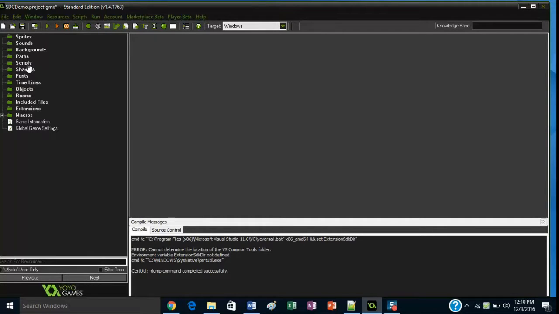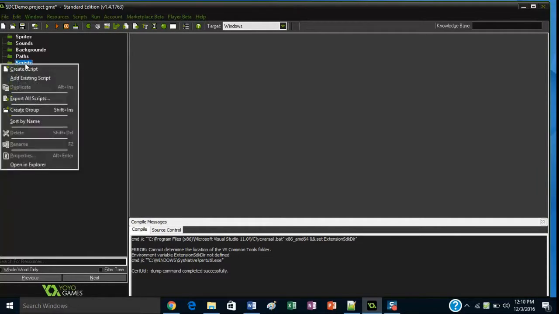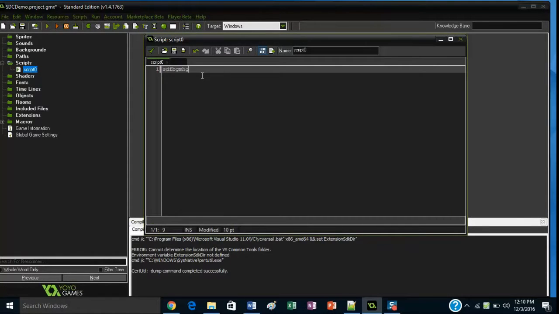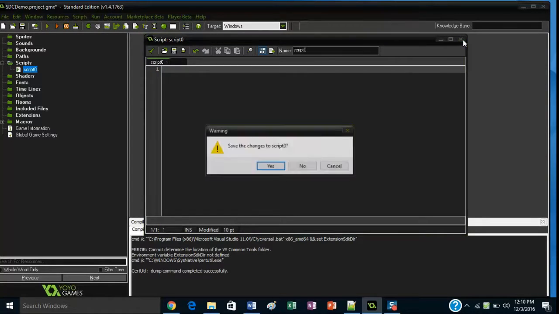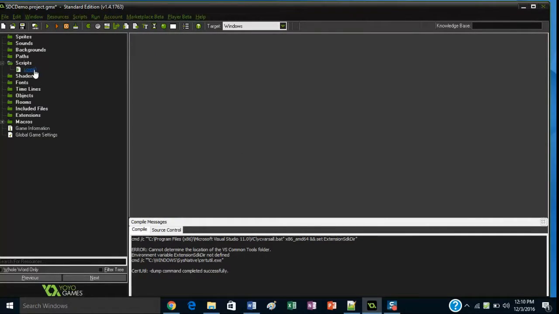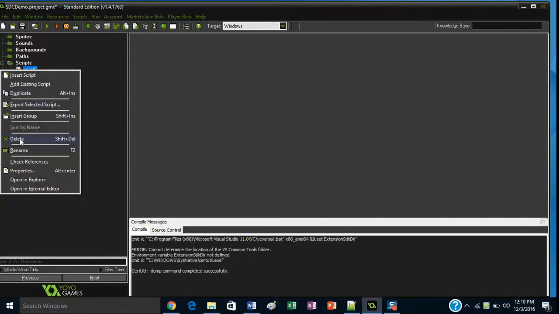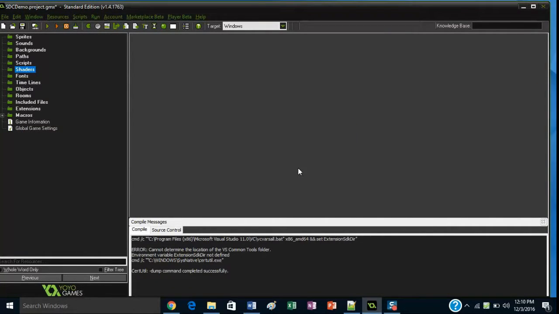If you're used to working in a high-level language, you can create a new script here, right? And then you can start typing in code. So GameMaker actually has its own programming language called GML, which is short for GameMaker language. However, if you do not code, don't freak out, because GameMaker has a very nice drag and drop interface that makes it possible to make a lot of games. Now you can't do everything with the drag and drop. If you're doing anything really complicated or substantial, you're going to have to get to code, but you can make a lot of stuff just with the drag and drop. Fonts, that's fairly self-explanatory.